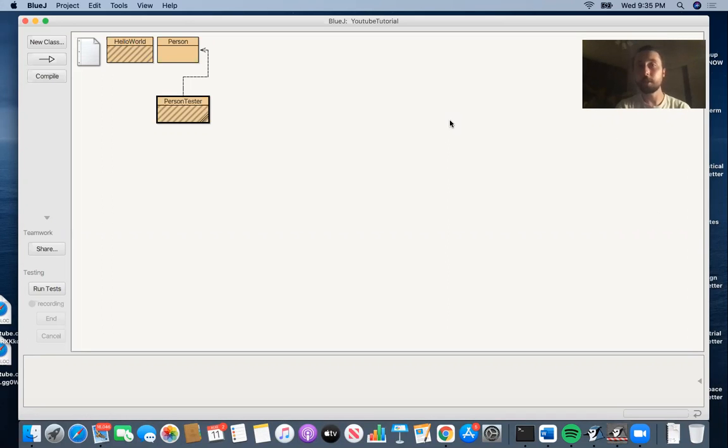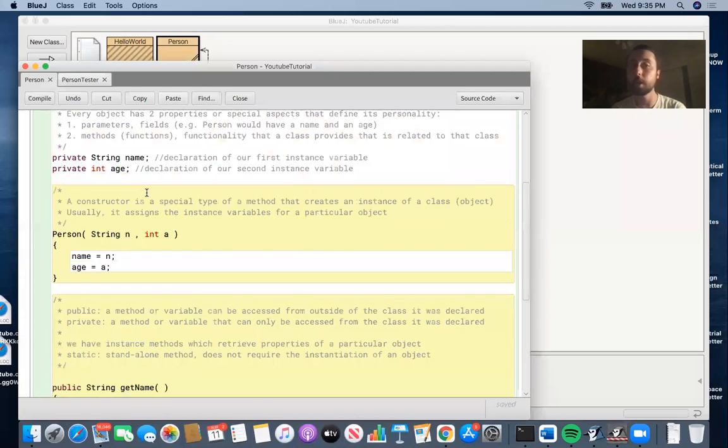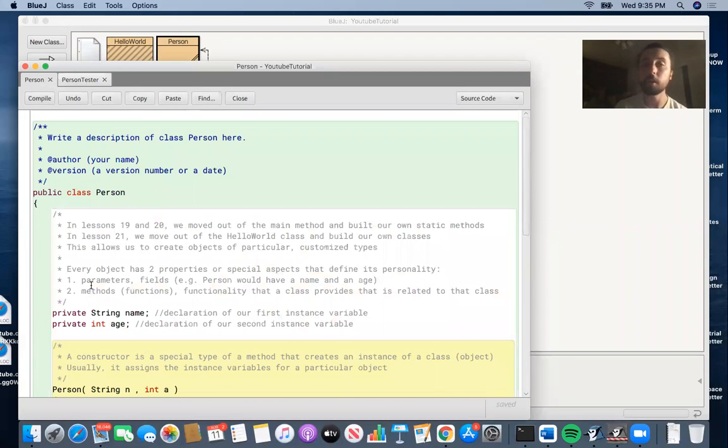So in the previous video, we introduced a few concepts in regard to object-oriented programming. And we said basically what we can do is we can create a type of class. Okay, so we can create our own blueprint for a new data type, a new type of objects that we want our program to keep track of. And in our particular example, we created a person class, and we completely defined what a person class is.